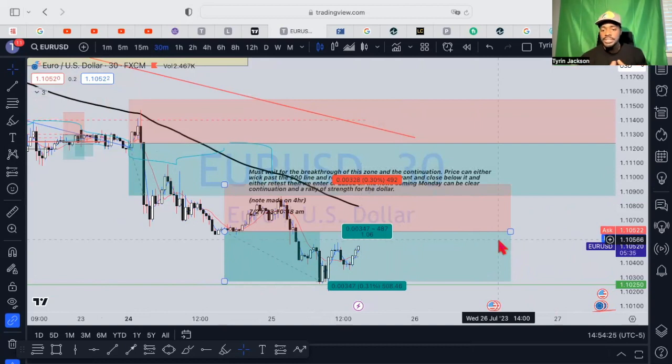Just wanted to give a little insight as far as what trade setups I like to look for, some that I try to be careful for, and stay tuned for the next videos.